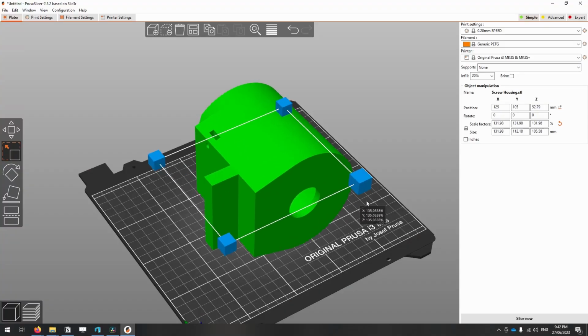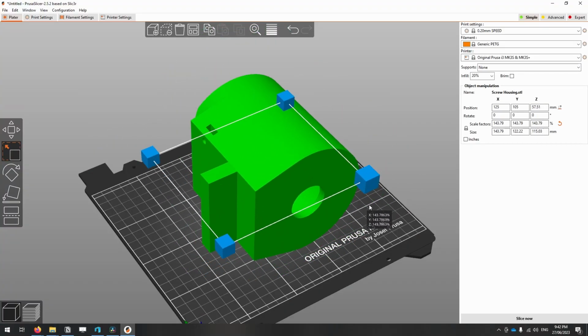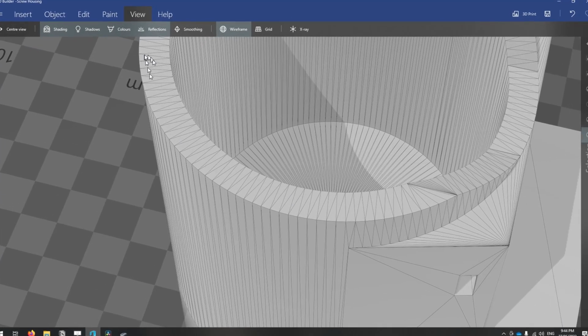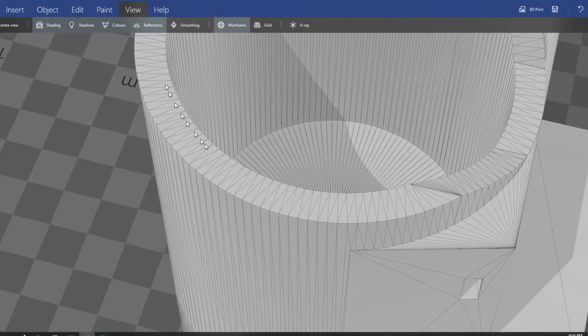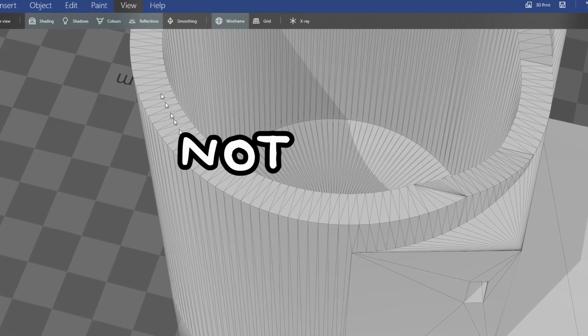One more thing, STLs are nearly impossible to edit. By exporting, you have discretized your model at this point, and really the only easy thing you can do is scale it to be bigger or smaller. For example, if you wanted to extrude this face out a bit more, you would have to manipulate all these triangles in the mesh, and that is not fun nor easy. So if you wanted to redesign a part, you need to go back to CAD, make your changes, and then re-export as an STL.